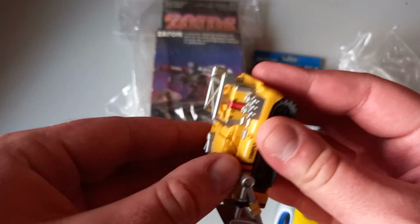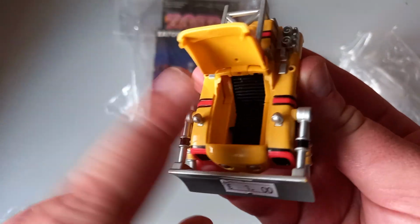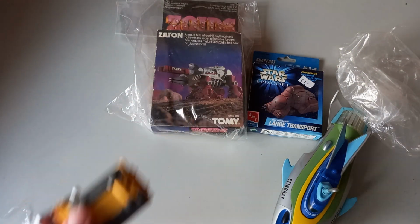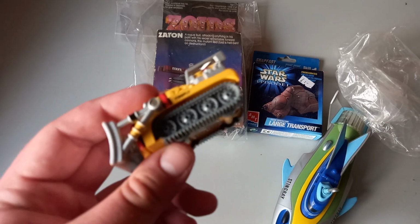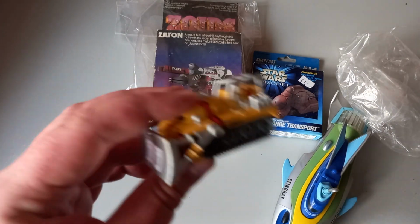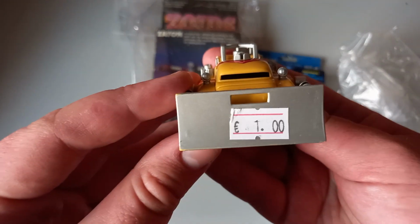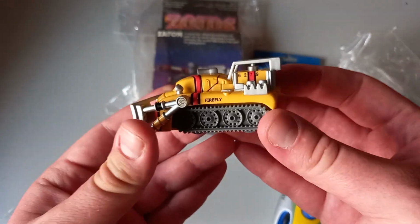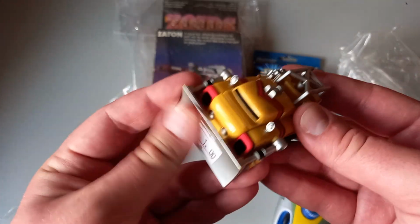That was those. Very nice little Thunderbirds Firefly. This is really cool, and what I like most about this is it's missing the figures, it should have 2. I've just bought a lifetime collection of Gerry Anderson memorabilia. I'll have some videos up in the coming weeks. And there's absolutely boxes and boxes full of spare parts, and I've got the figures to make that complete instantly. So £1 for an incomplete Firefly, but I've got the bits to make it complete, so that's brilliant. It's in really nice shape as well, so that's the Firefly.